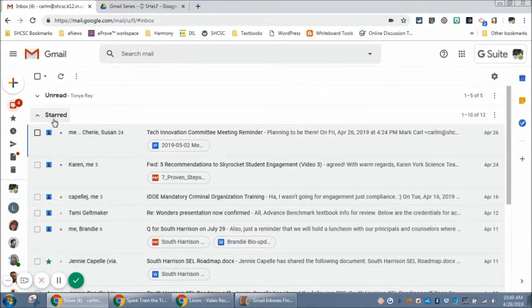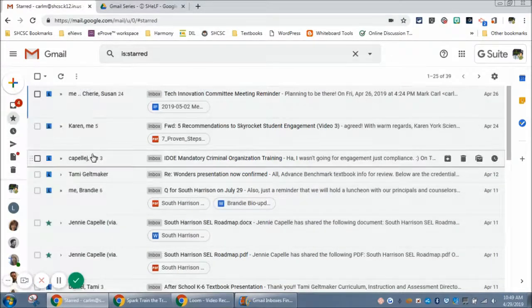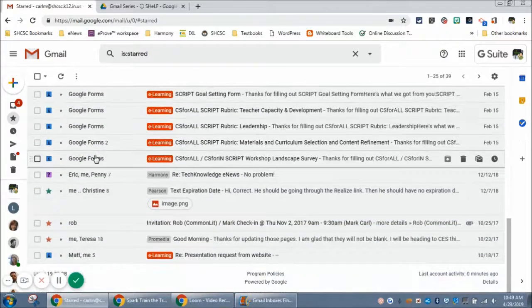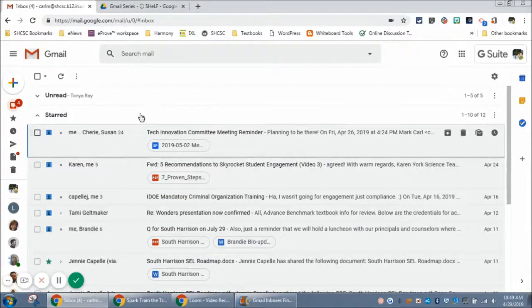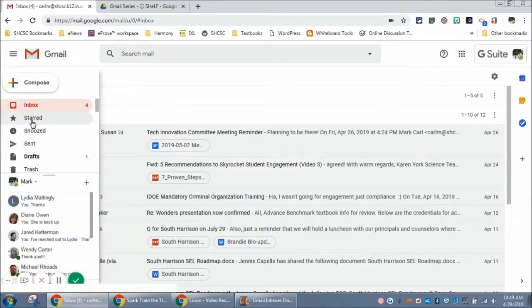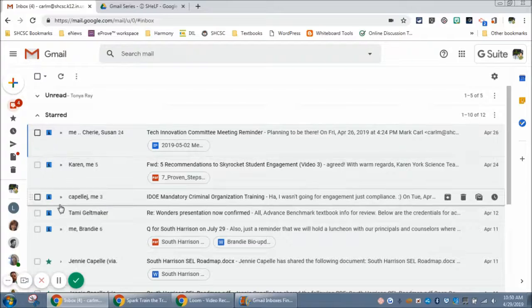If you don't have an inbox labeled as starred, if you go over here to your menu, you will see there's also automatically a box, or if you will, a tool that you can use. If I click on starred, it's only going to show me the items that I have starred. And so if you don't want to create a separate section within your inbox for your starred items, you can also get to them by using the starred feature here. And so that's a way that you can help organize and keep things orderly within your inbox in Gmail, and that's by using the star tool.